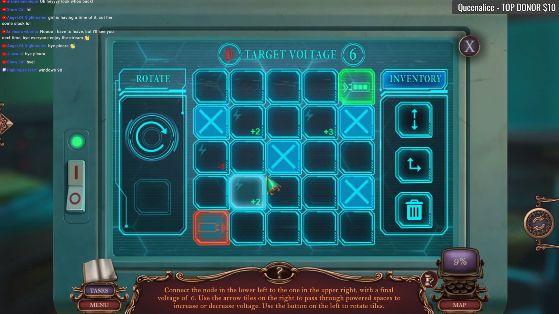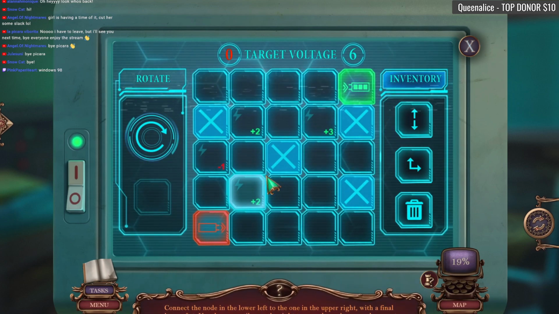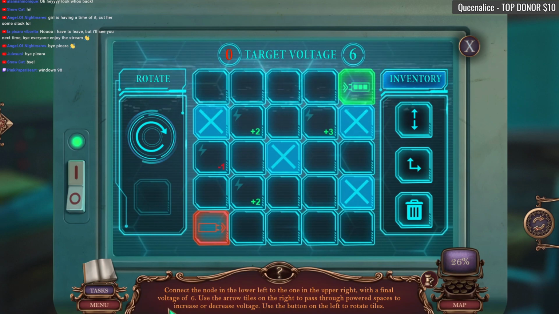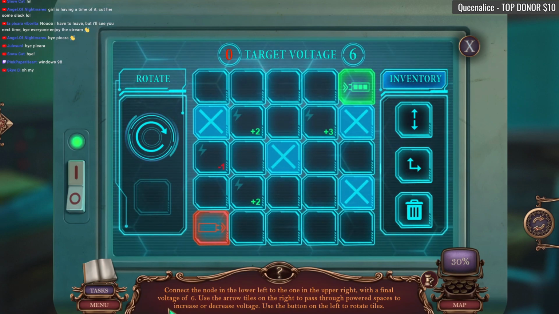Right into a puzzle, I see. So we need to connect the load in the lower left to the one in the upper right, with a final voltage of 6. Use the arrow tiles on the right to pass power spaces to increase or decrease voltage. Use the button on the left to rotate the tiles.